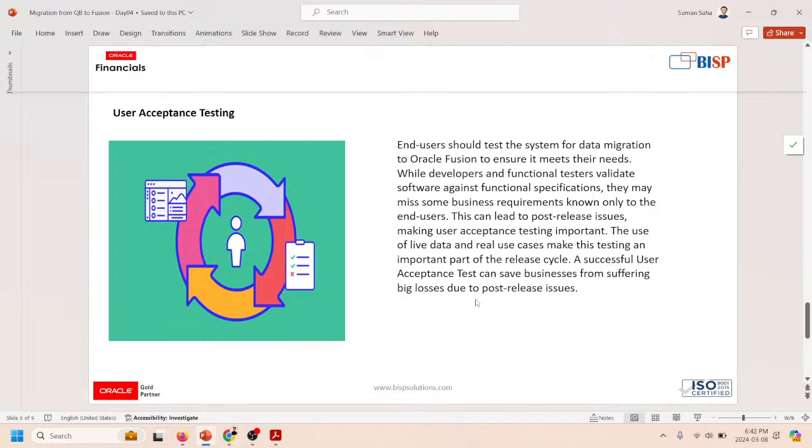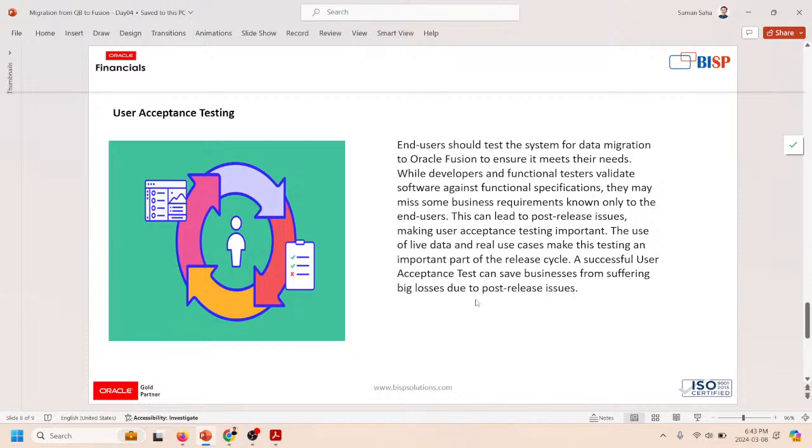The use of live data and real use cases makes the testing an important part of a release cycle. Any business that suffers big loss due to post-release issues knows the importance of a successful user acceptance test, which is a type of testing that ensures that the system meets the requirements of an end user.